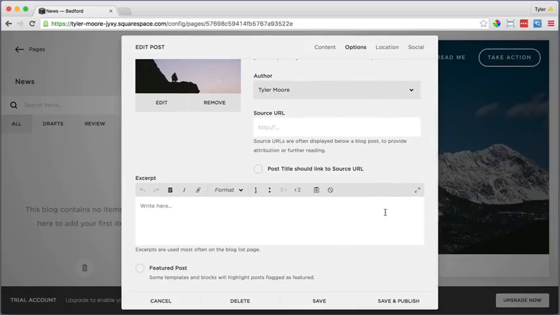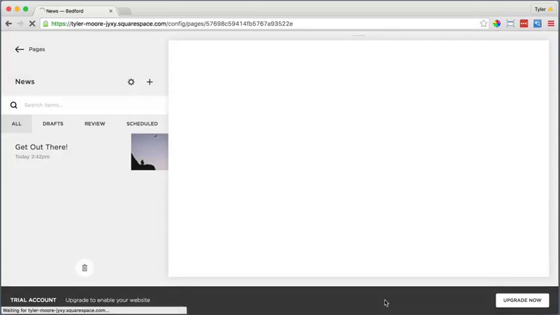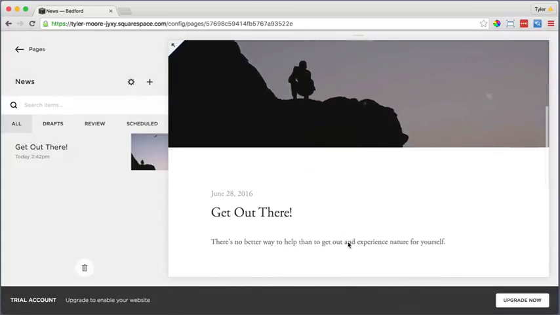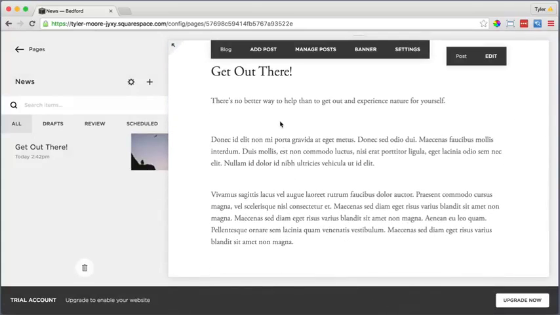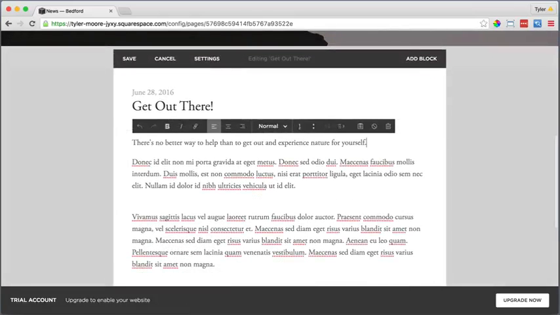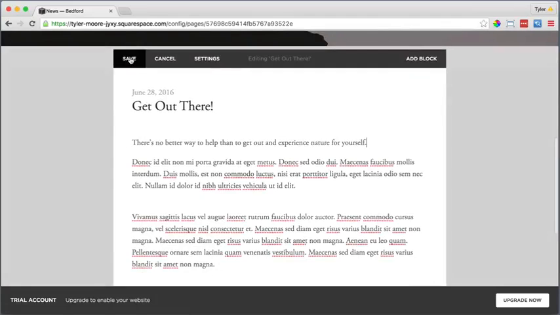So when we click on featured, it's gonna show up in the slider. So we can click on save and publish. And when we do that, it's gonna show up right on our blog page or news page when we get there. So it'll be on the top. All right, and now we can go back and we can edit it and we can get rid of these extra lines or add in images or do whatever we want.